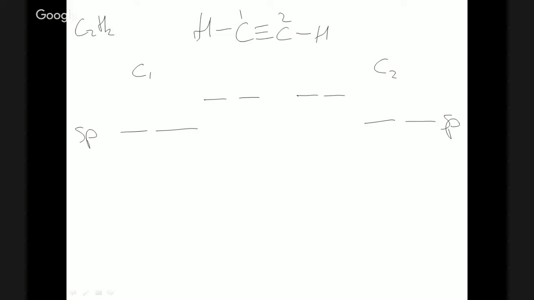Let's do sp. C2H2, 10 valence electrons. You come up with this. Now let's look at the hybridized view. You got C1 and C2. sp takes an S and a P and mixes. Boom, boom. You got 2 leftover P's for both carbons. Call them 2py, 2pz left over. Still have 4 valence electrons.